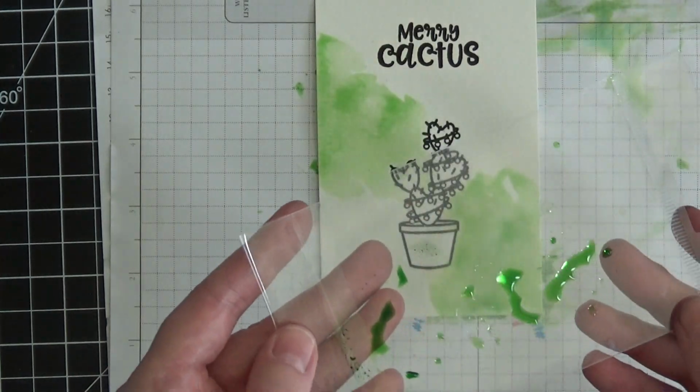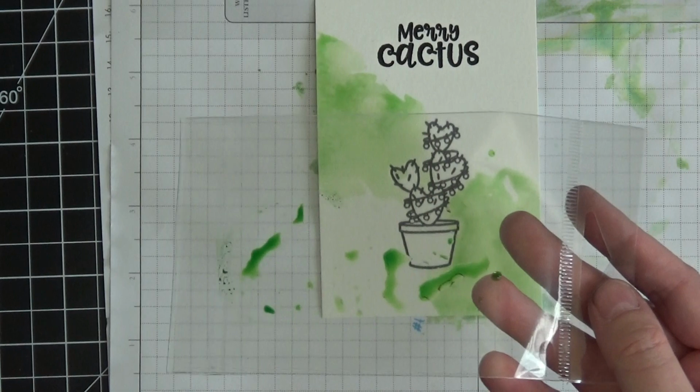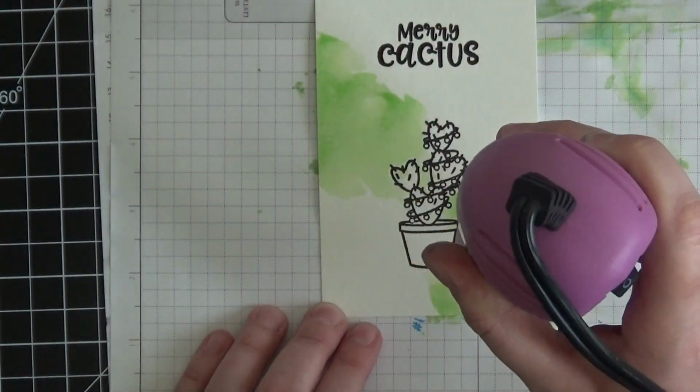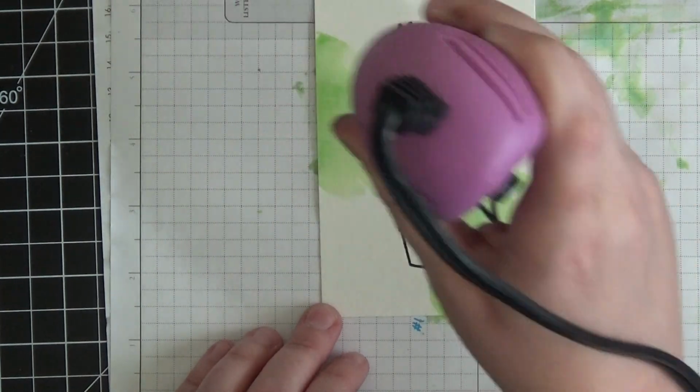I don't save these. Because I have so many, I just throw these away. But you could certainly save these if you wanted to and just rinse them off or use a baby wipe to get the ink off. I'm going to hit this with my heat tool very quickly so I can go ahead and show you how I watercolor the pretty little cactus here.